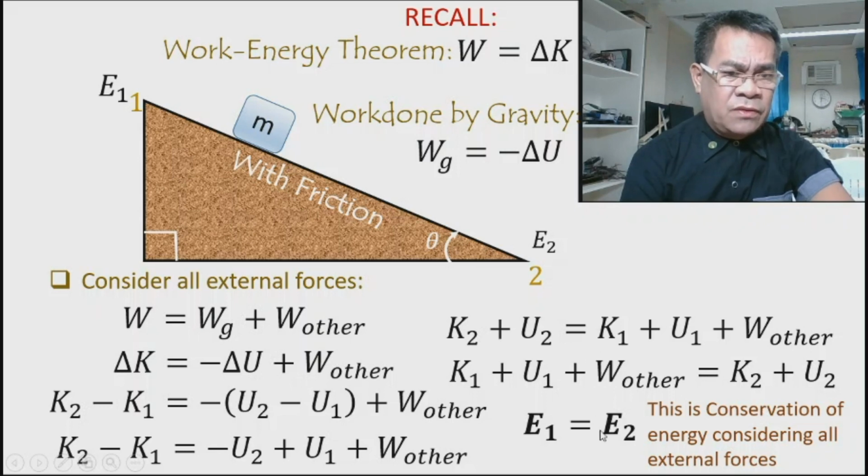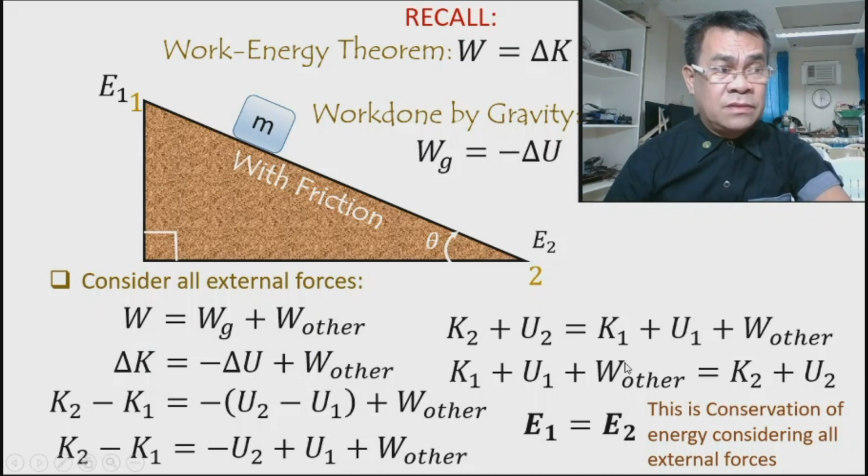So again, if you are using this conservation of energy, E1 plus the work done by external forces, take note, the work done by external forces is found in the initial point. It should be in initial E1. In the final, do not include the work done by the other or else it can be cancelled. So if your force contributes to the displacement, then the work done by that other force is positive. If that force does not contribute, zero. Or if that force counters the displacement, the work done is negative. So you have to accumulate it here, algebraically substitute in the initial point, then go with your solution.